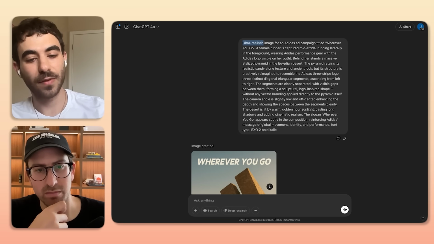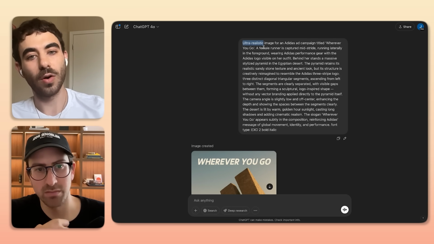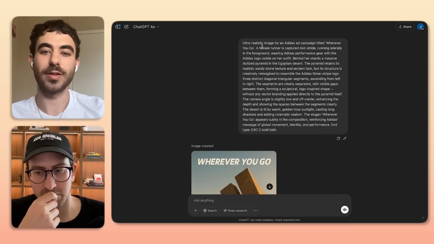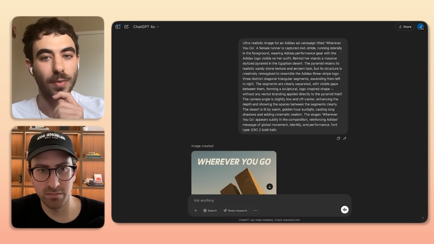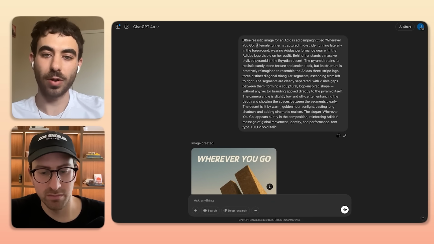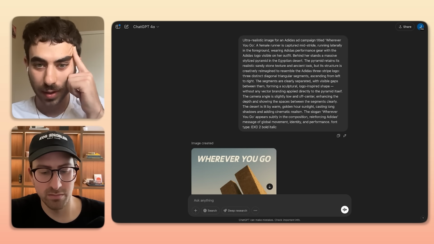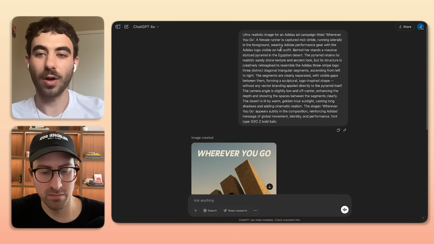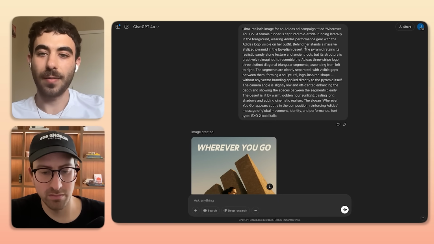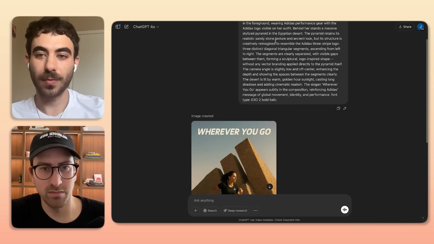Otherwise, it can sometimes default to something that looks a little bit cartoonish or weird colors. But photorealism, it is strong, but using that keyword is important. And then you can see it's a really strong prose description of the image. A female runner is captured in mid stride, running laterally in the foreground, wearing her performance gear. Behind stands the Egyptian desert with the pyramids.